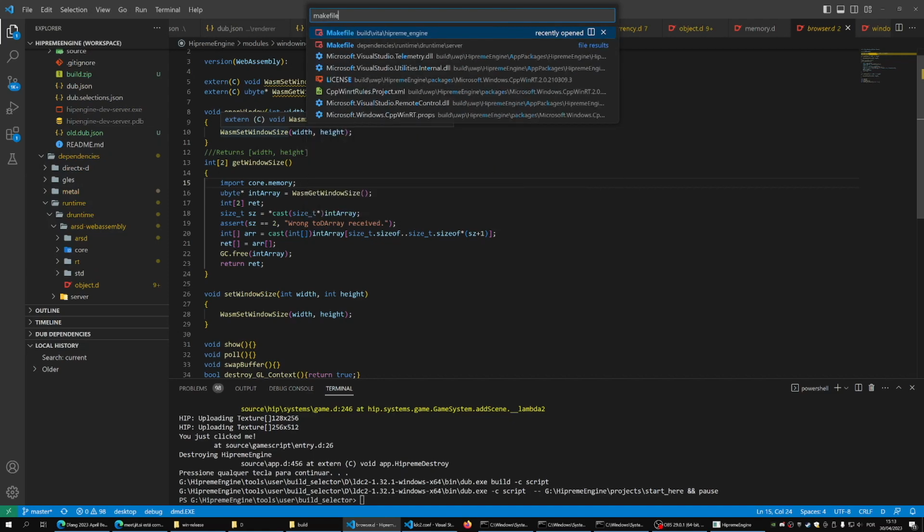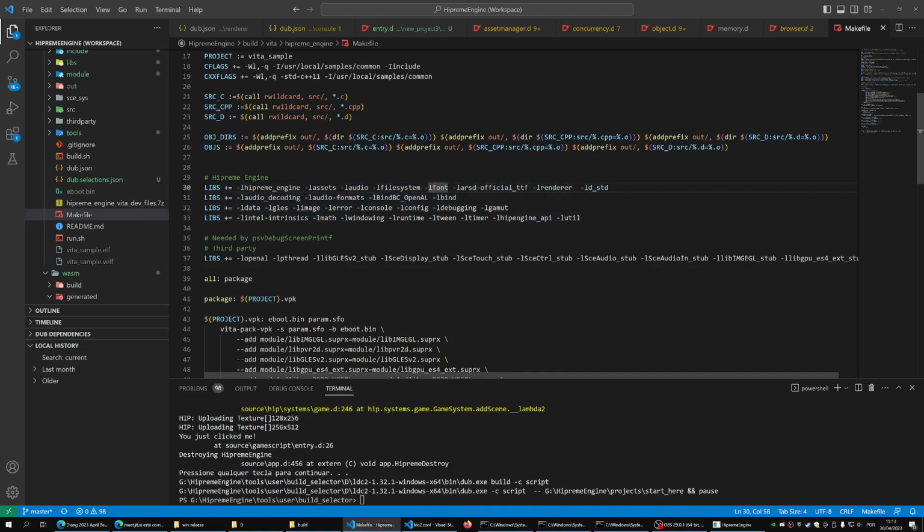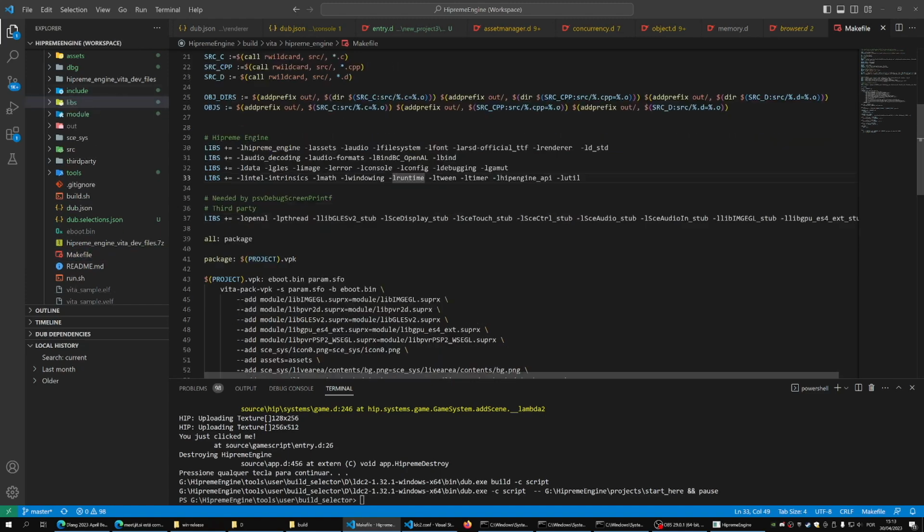You can see there's a makefile here for the Vita stuff. This is pretty ugly. It's the same approach I used for macOS, because it was simpler to use static libraries than trying to get shared libraries running somehow. I just explicitly define all the libraries I'm using here, then I copy all of them into this libs folder, and then things just work, I think.